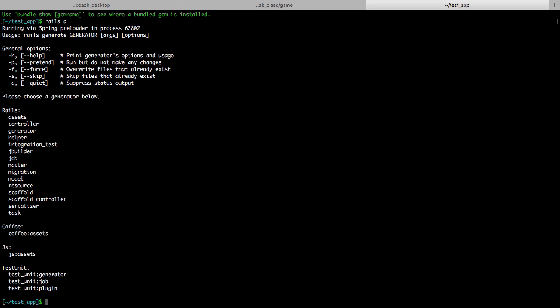What a resource does is it generates everything up to the controller. So it will generate the model, the migration, and the controller, but it won't generate the views, and it won't generate the actions for your controller. It leaves it up to you to do that. So basically you're saying, I want to make a resource for this setup, and it gives you what you need to get going for that.